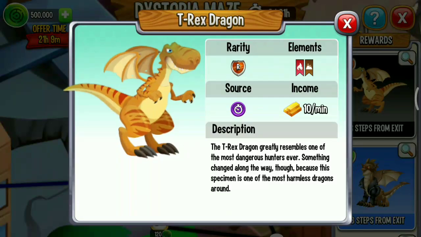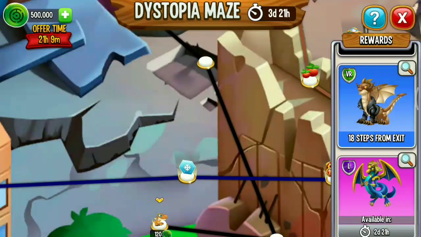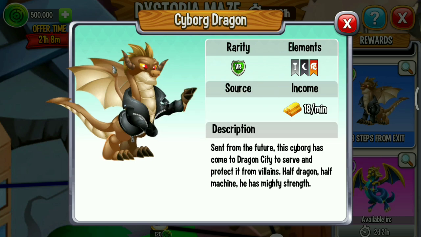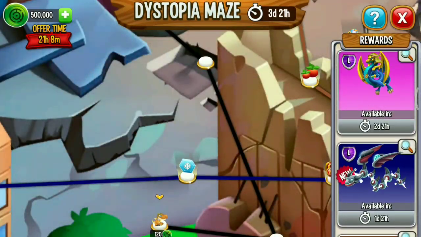It's a wild T-Rex dragon. It has fire and earth elements, and you can get a very rare cyborg dragon. It's metal, dark, and wild element. And there are 2 limited time path dragons.